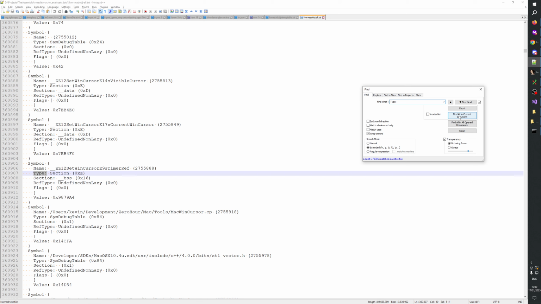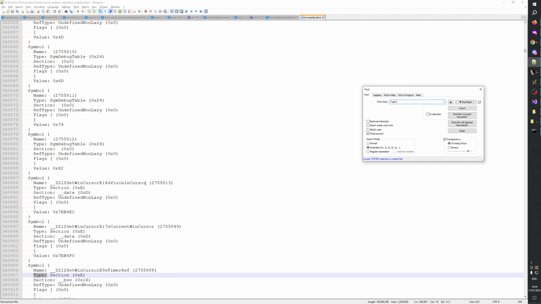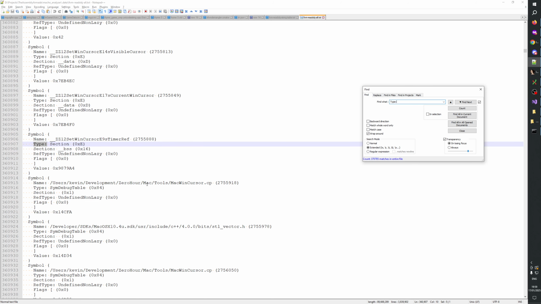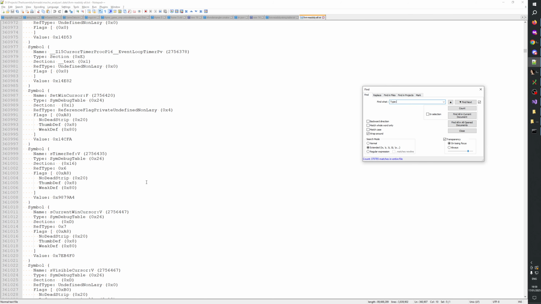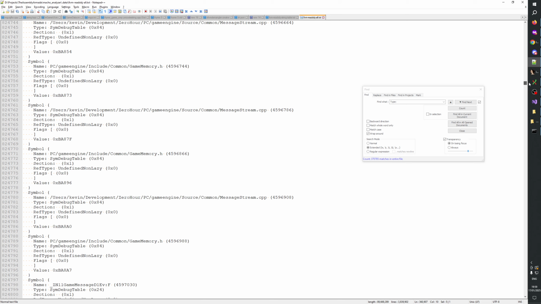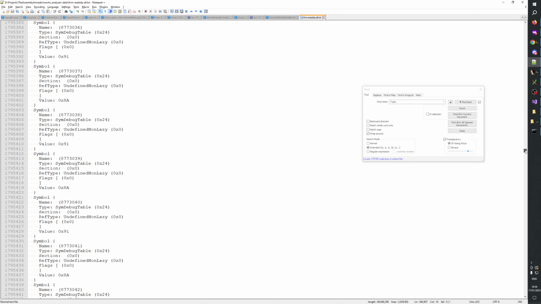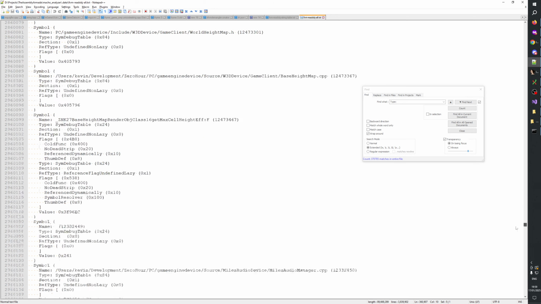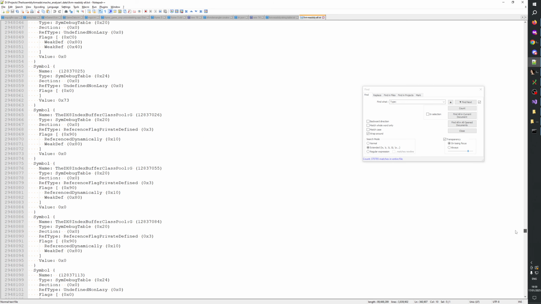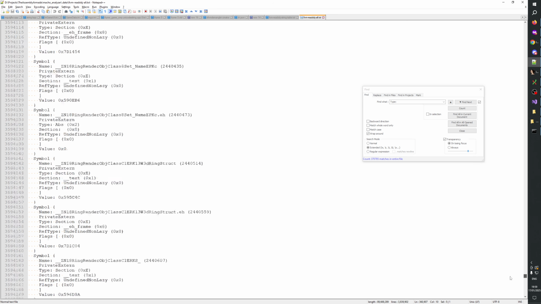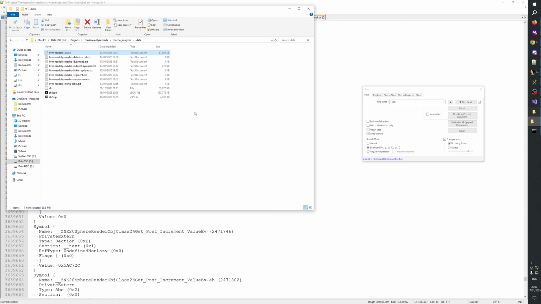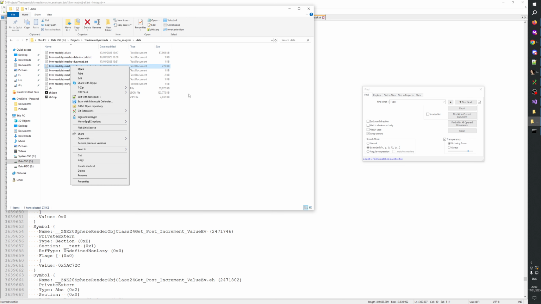This type. That's a good question. Why are there more symbols in here? Is this a reason to worry or not?